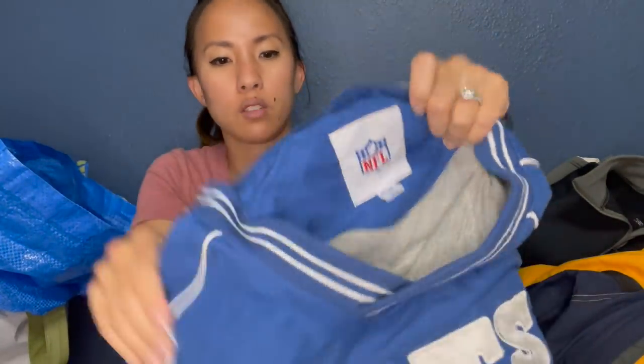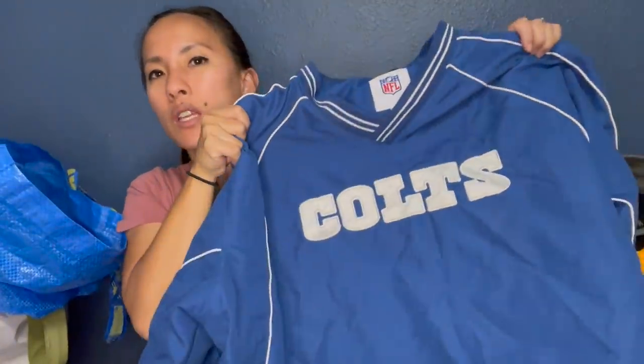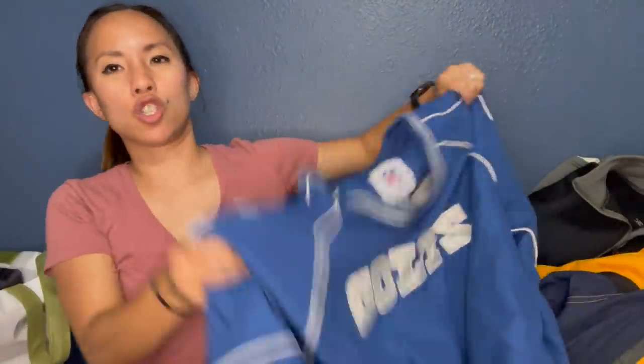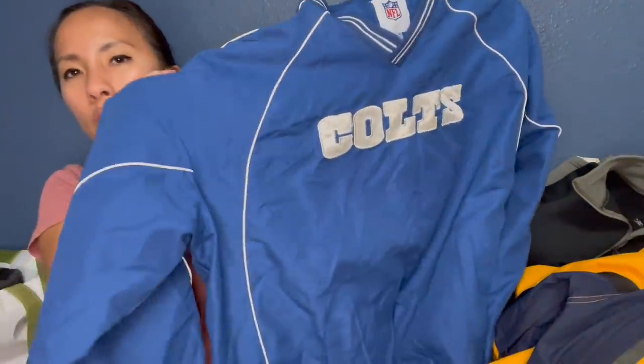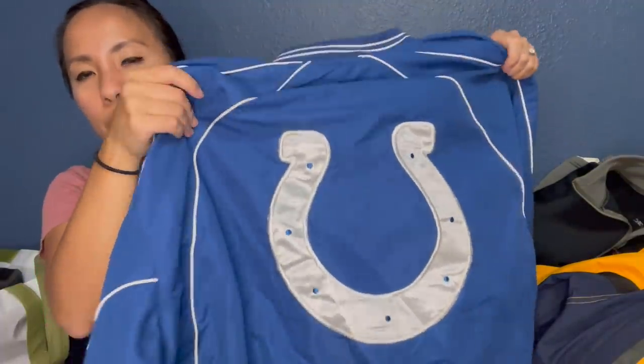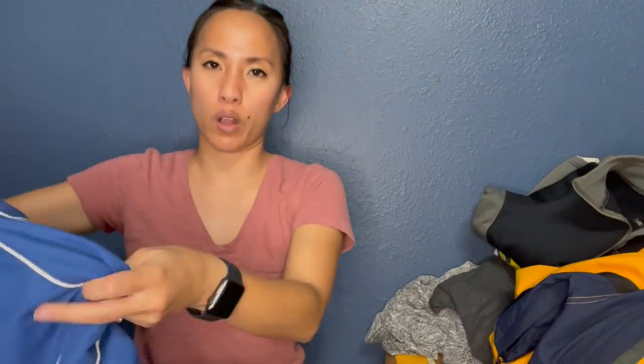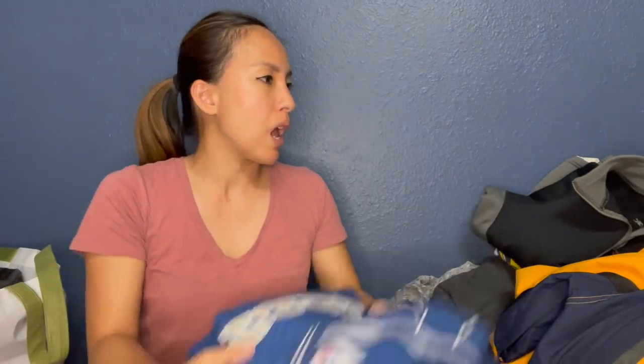This is an NFL piece — I think it's an extra extra large, but possibly kids or women's. It's like a pullover jacket, more of a windbreaker type, and on the back it has the big horseshoe logo. Something like this limits you to a smaller group of buyers — people who want that specific team and that specific size — so it's a hard sell, a long-tail item. But it will move, maybe as a gift during the holiday season.